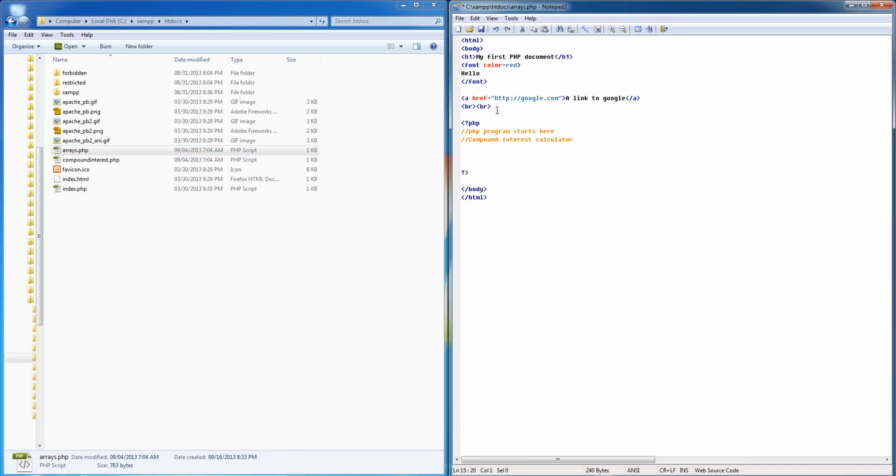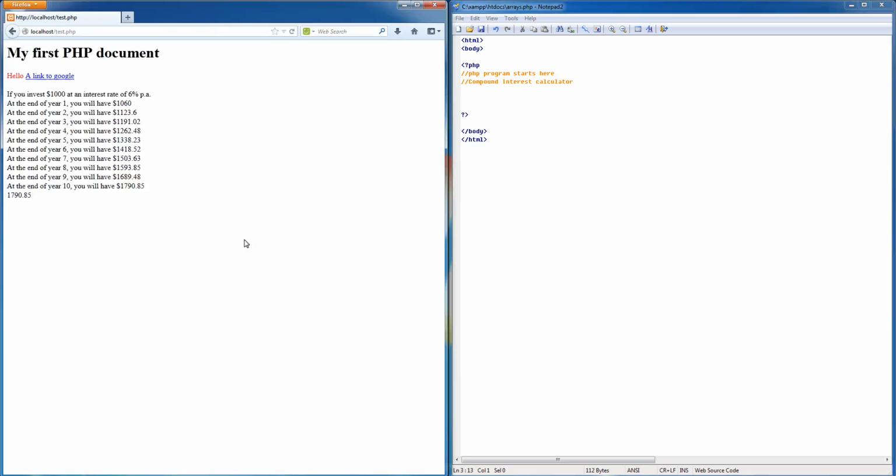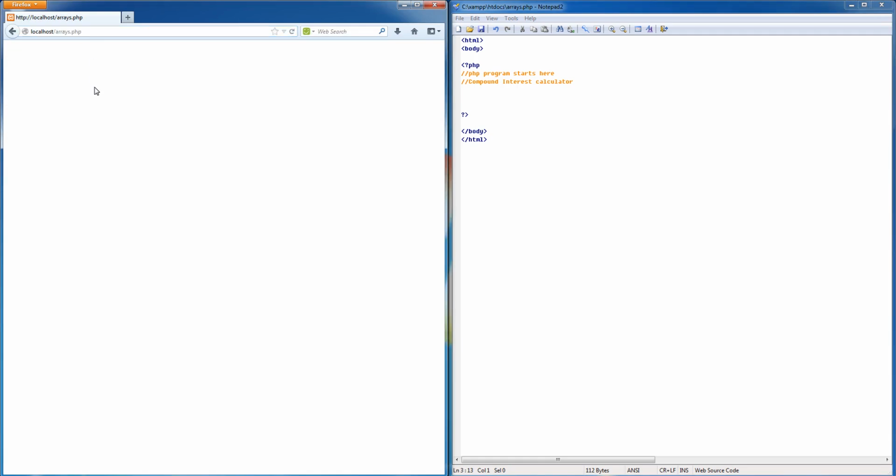Actually, let's get rid of all the HTML code as well. So when you open localhost/array.php, you're just going to get a blank file at the moment.